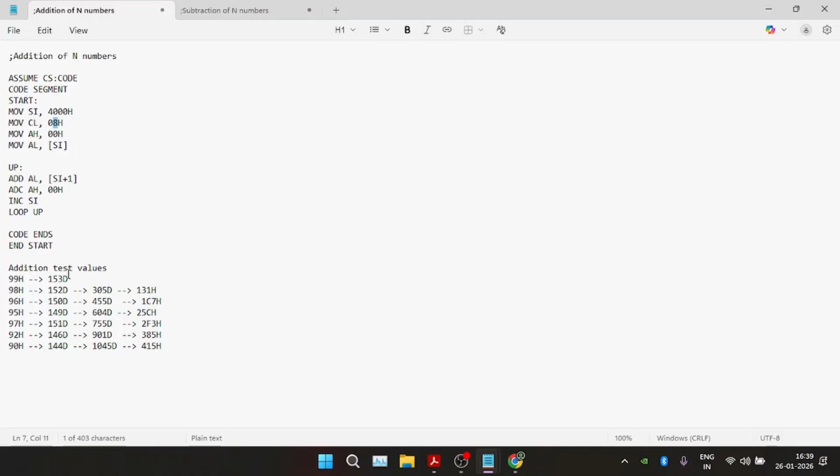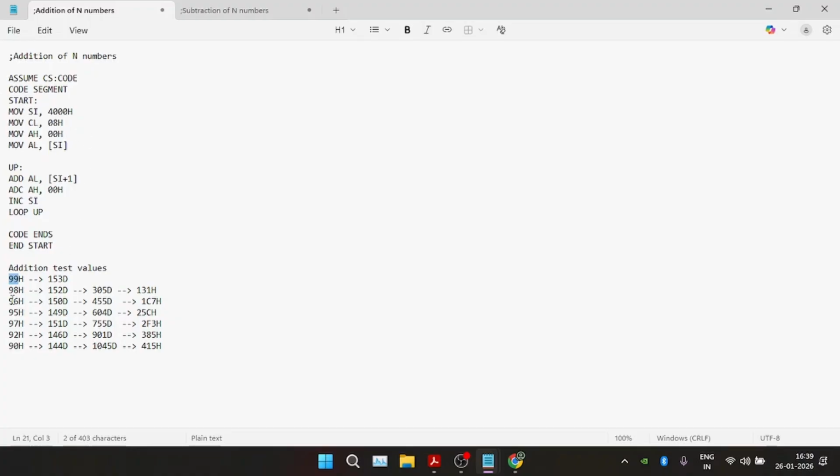Now, if you want a clarification, if I type the value 153 alongside the character D, then MASM is going to take that particular value as 99, because it's going to convert 153 into hexadecimal numbering representation, and that exact value, 153, will be represented as 99 in the hexadecimal numbering system. Why is it done that way? There's another video, you can check that out.